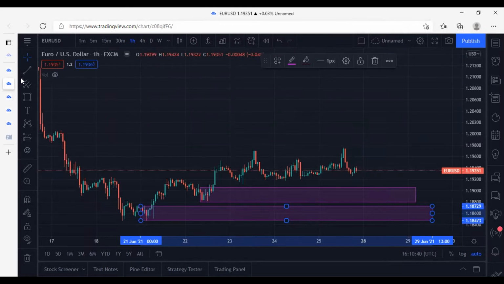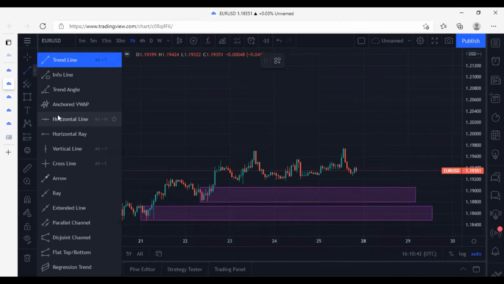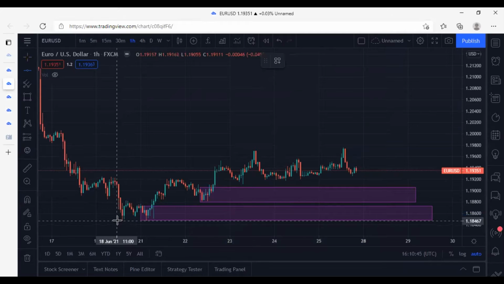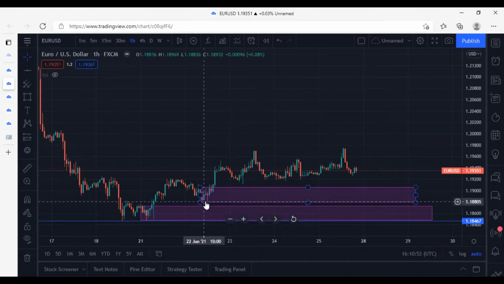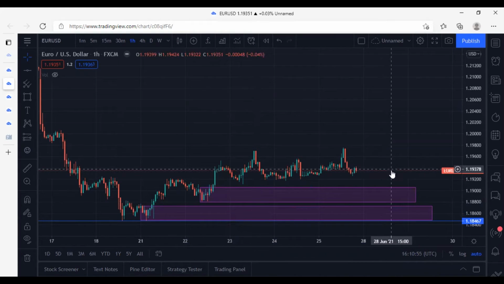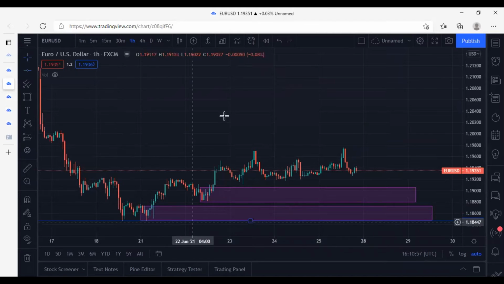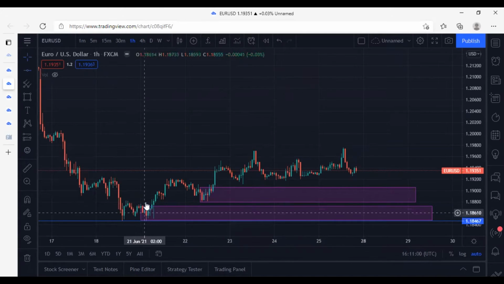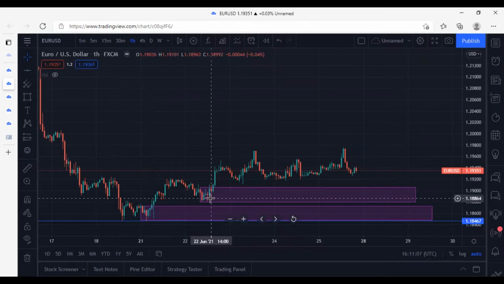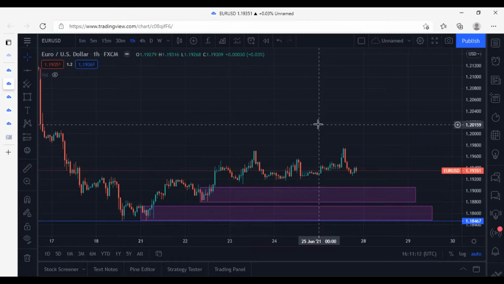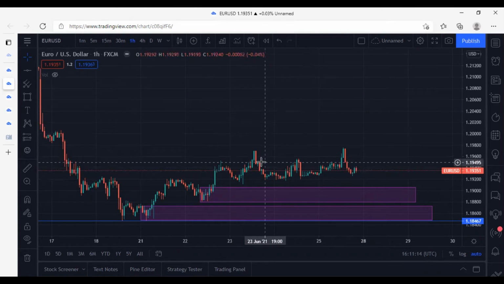Let me mark it out. You can see these lows here. A lot of people will be thinking this is support. And if the market managed to take out this particular low and not reject immediately, it will want to take out these particular lows. All right, so I'm not going to be trading this particular OB, this particular last candle here. I'm not going to be trading it. I would like to trade this alongside some other pair. In short, we are going to get there.